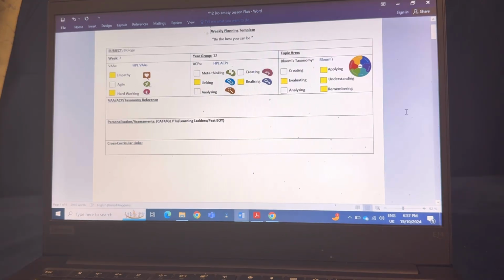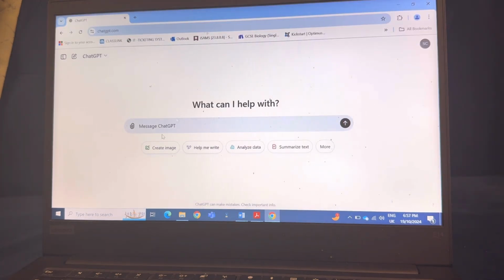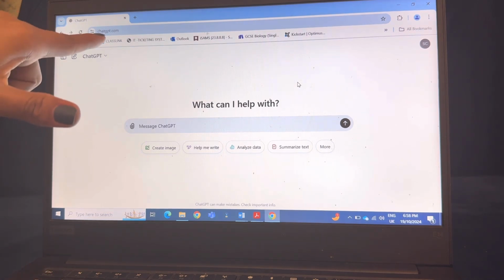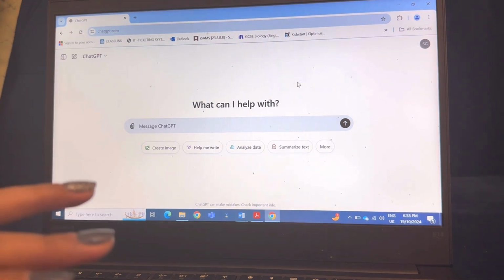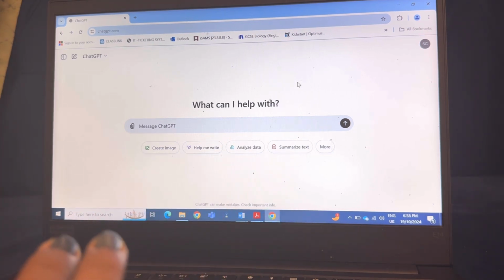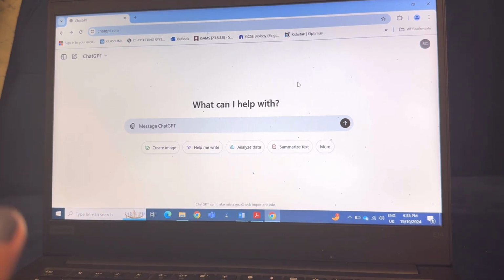Okay, so if you don't know what exactly this is, ChatGPT is an AI app. Like Google, you can ask anything and get an answer. Similarly, ChatGPT also works. Let me show you. This is the ChatGPT app. It is not an app now, it is like a website. You just type ChatGPT in Google, you register, and then you can log in.